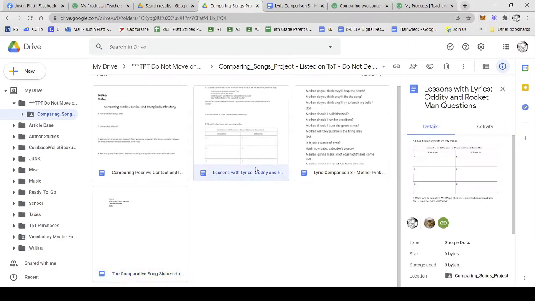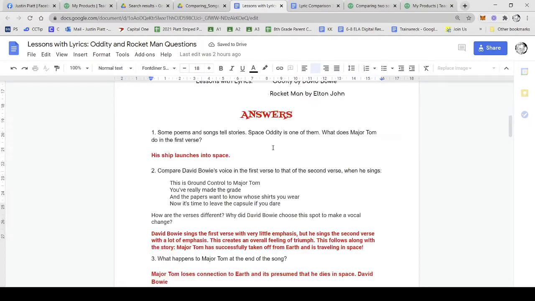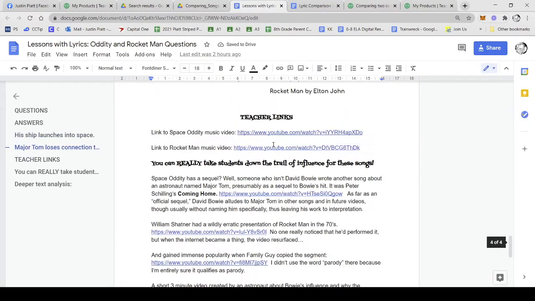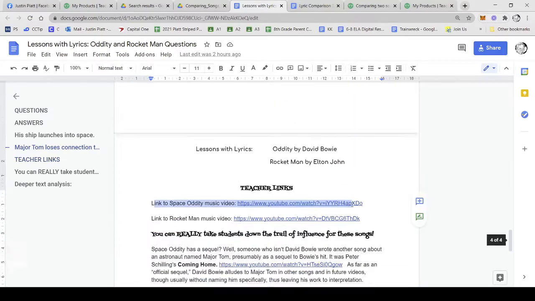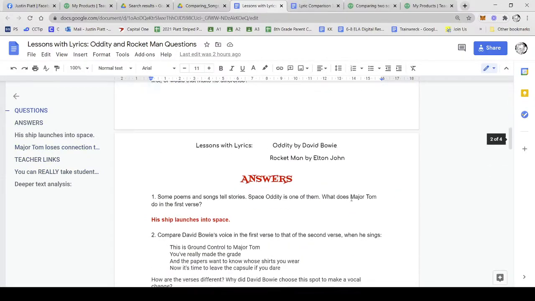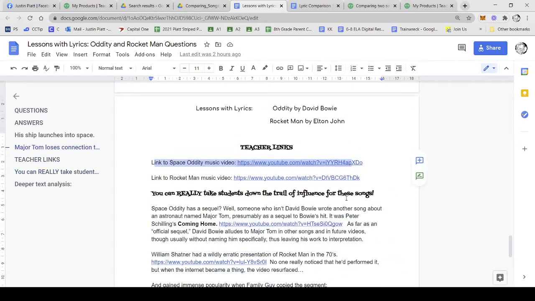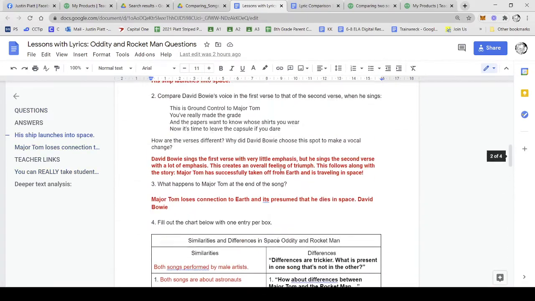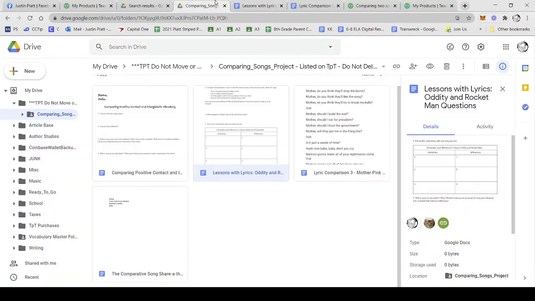So day 1, I didn't show them the video, but I played the David Bowie Space Oddity, and while that was going on, they were looking at the lyrics. So I don't even see the lyrics here, so I have to edit this product. I messed up. They had the lyrics in front of them, and we looked at those together. That will be fixed immediately.